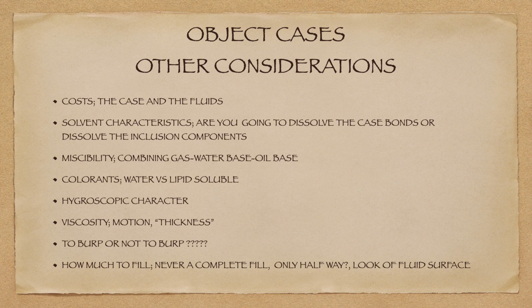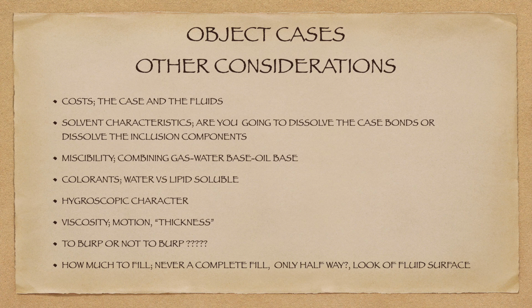Miscibility was addressed earlier, whereas air, water, and oil do not necessarily mix, which can be an advantage in creating more reflective surfaces, or having the object materials float in one level and not in the others. Another example of this immiscibility is using pigments or coloring agents, such as in a lava lamp. So that is another tool to consider.